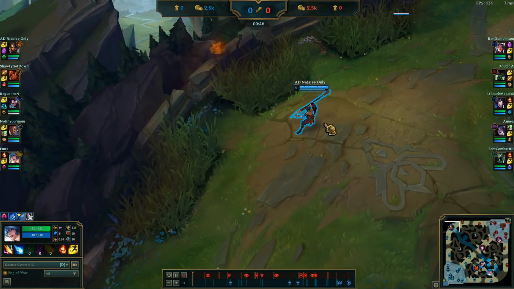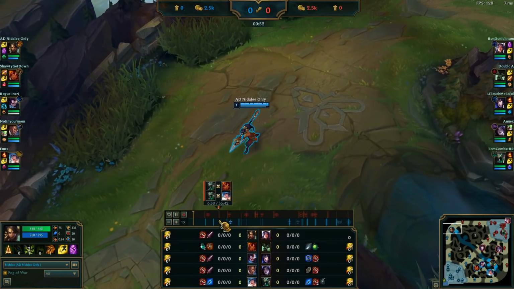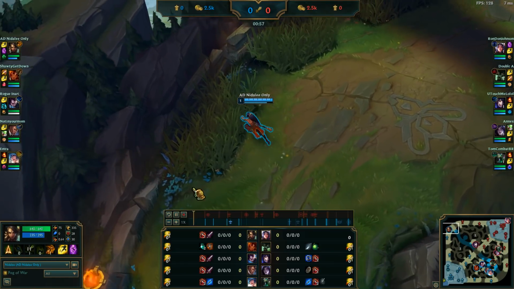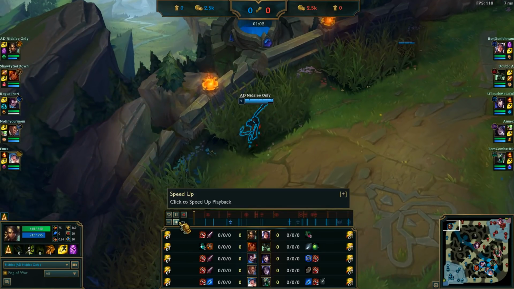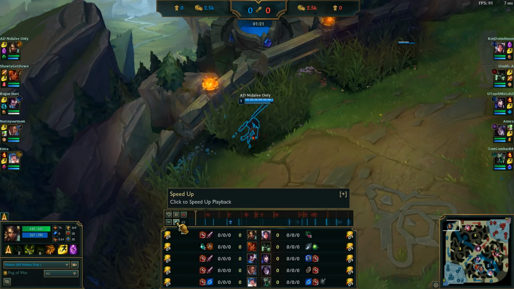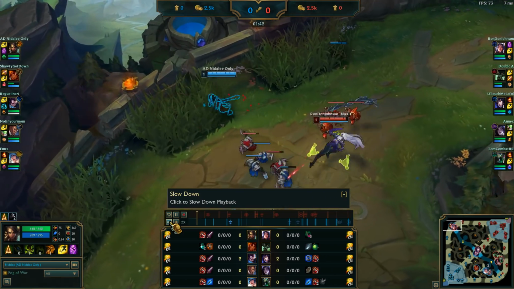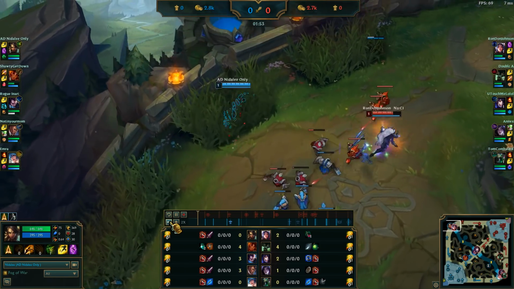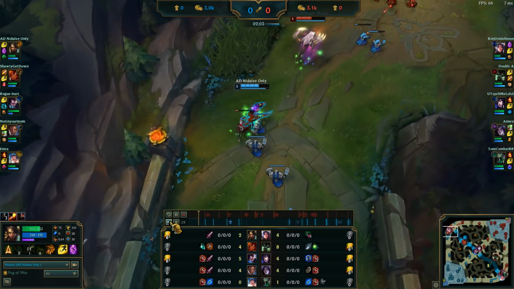It mostly has to deal with the fact that I pretty much hard carried, along with my team, that is, kind of. I'll just say the Yasuo and the Taliyah definitely did help. But yeah, I'll show you basically the gist of this game and how we actually came back from what looked like an inevitable loss. And most people would have FF'd this game, and I'm pretty happy that we didn't, because I had a feeling that this game was quite winnable.